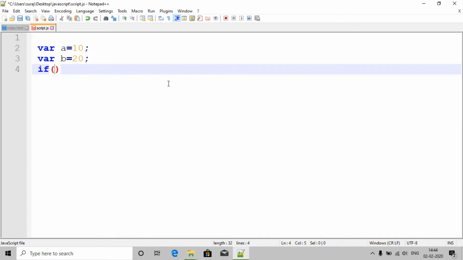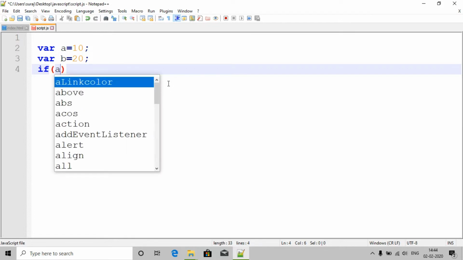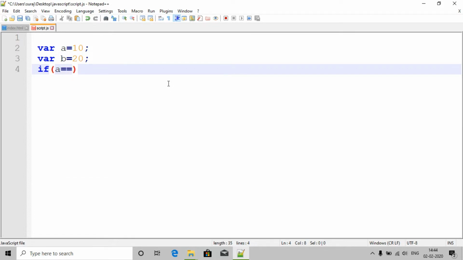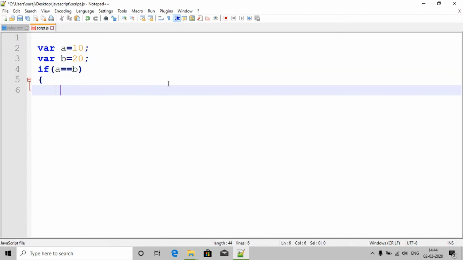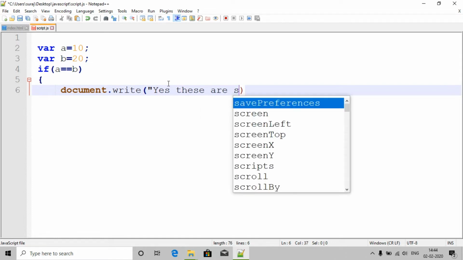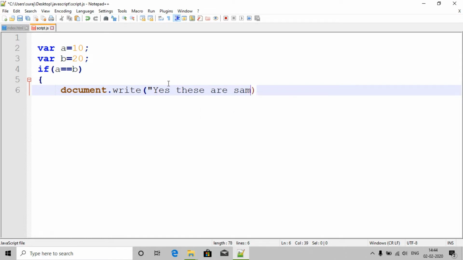If a is equal to b, then we can write document.write, we can give the output, yes, these are same.